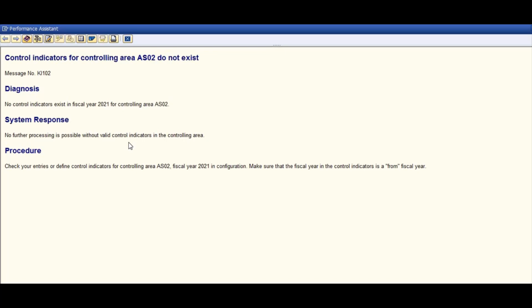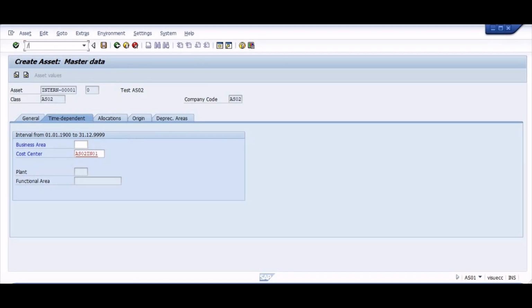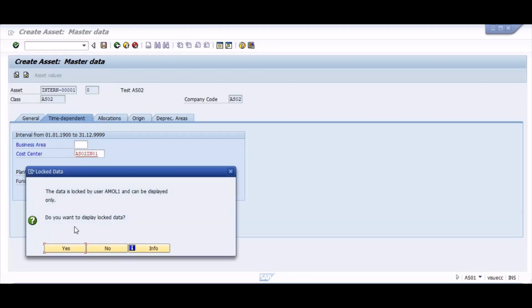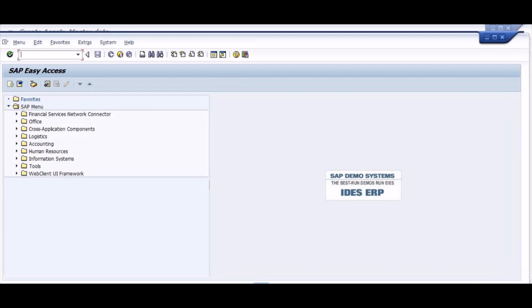Okay, right. So we have activated our components in FY 2022, right? So I think the actual ongoing year is just 2021. So we have to again activate our components for 2021 also in OKKP.